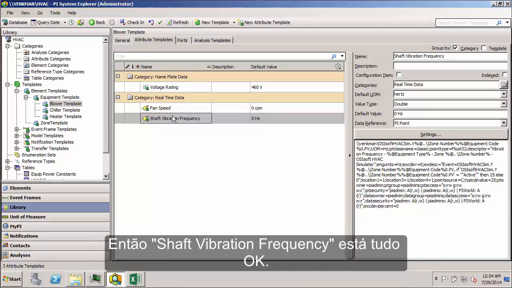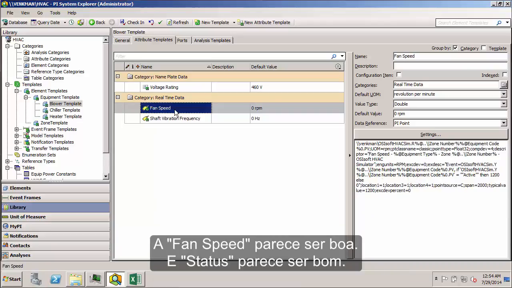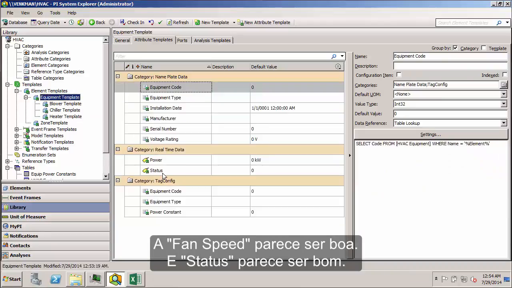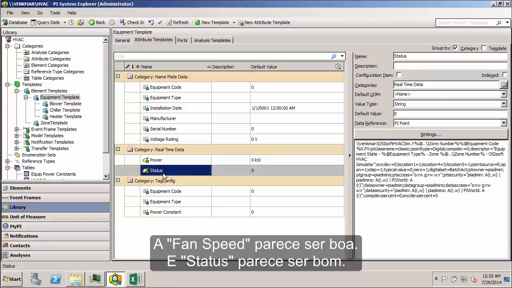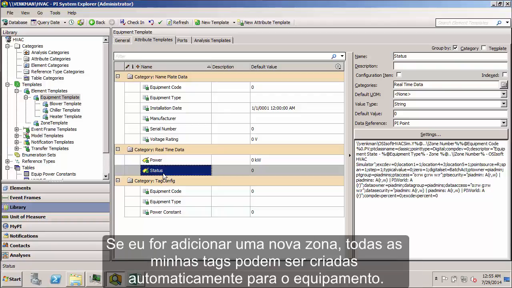So shaft vibration frequency looks good. Fan speed looks good. And status looks good. So now all my PyPoint data references and my templates are set up to do tag creation. So if I go and add a new zone, all my tags can be automatically created for the equipment.